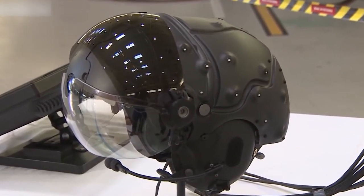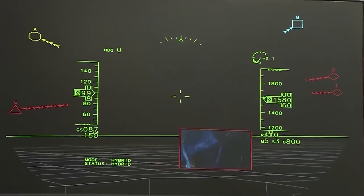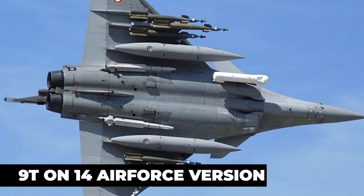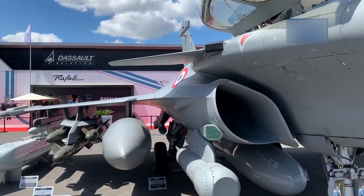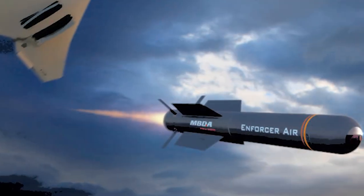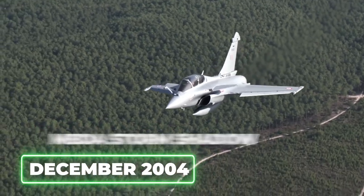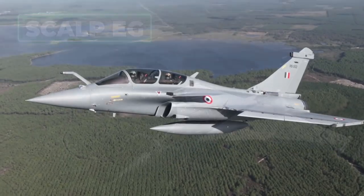The pilot also has a helmet-mounted sight and display, and a CCD camera with onboard recorder captures the heads-up display image throughout the mission. Rafale can carry payloads of more than 9 tonnes on 14 hardpoints for the Air Force version, with 13 for the Naval version. Weapons include MICA, MAGIC, Sidewinder air-to-air missiles, Apache PGM-100 air-to-ground missiles, and Harpoon anti-ship missiles. For strategic missions, the Rafale can deliver the MBDA ASMP standoff nuclear missile. In December 2004, the MBDA Storm Shadow-EG standoff cruise missile was also qualified on the Rafale.